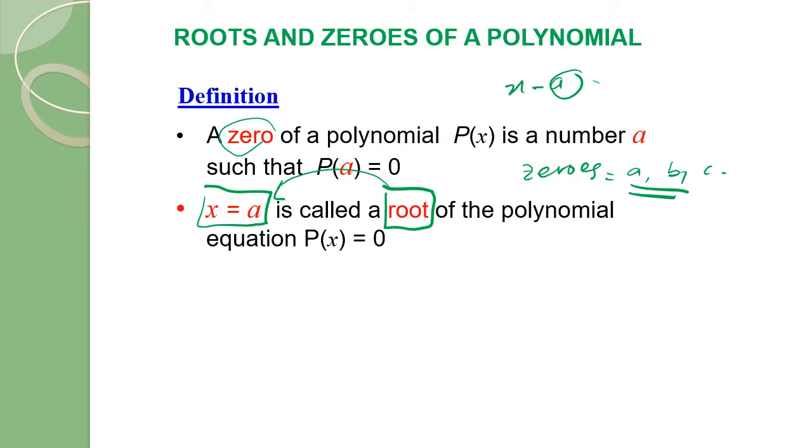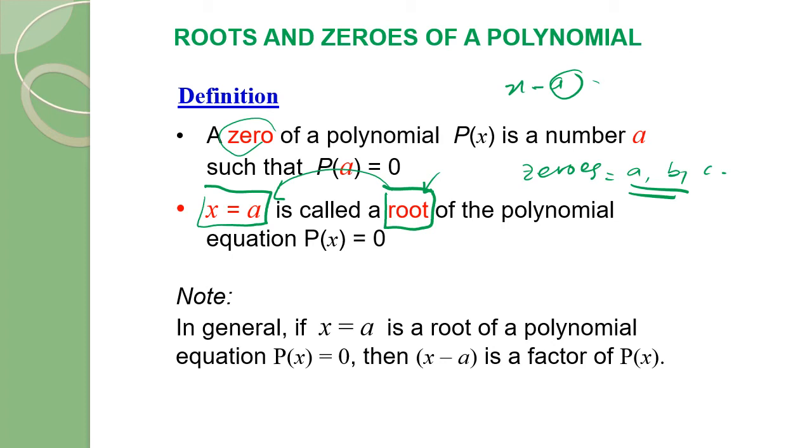This root, we've actually learned in high school with quadratics, when we find the punca. Root is punca. So what are the roots of this quadratic equation? Punca is root. We write down x equals a, x equals something, right? So that is root. The new thing here is zero. How to write down zero? We just write down the value itself without the x.